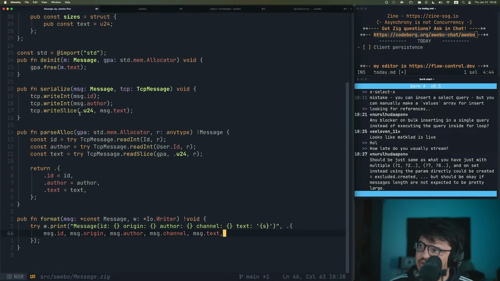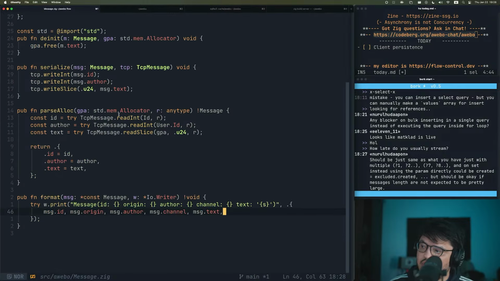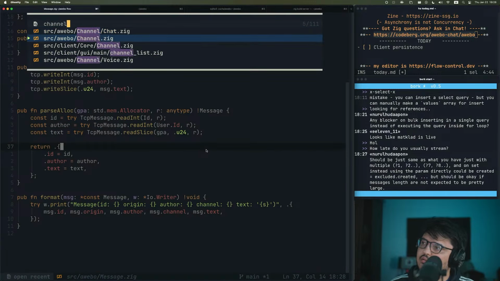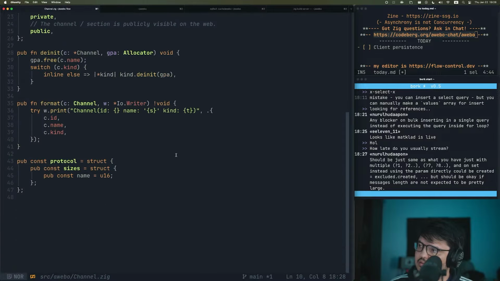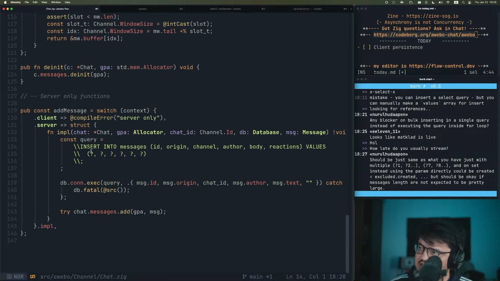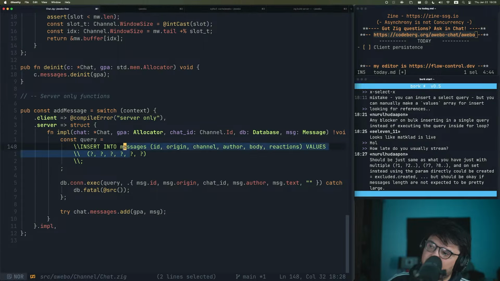In message, no. Then where is it? Don't tell me it's in channel. No. Oh, it's in chat channel. Yes. Chat channel has a server only function for inserting into messages.